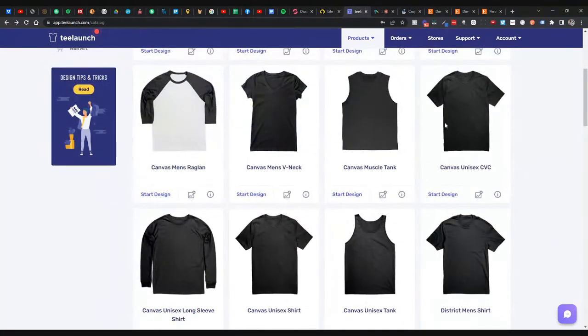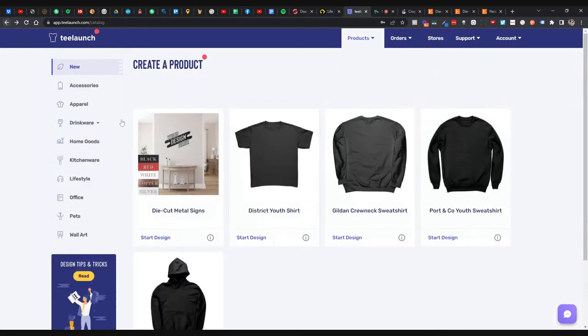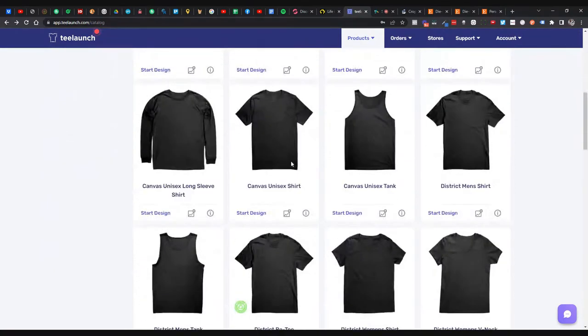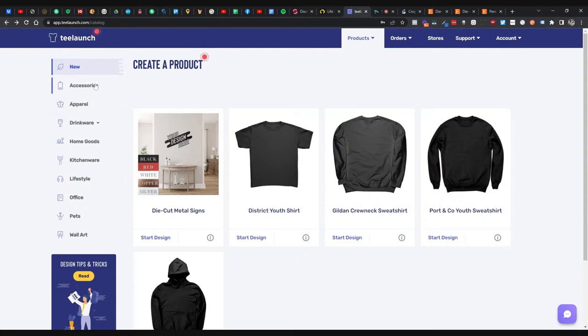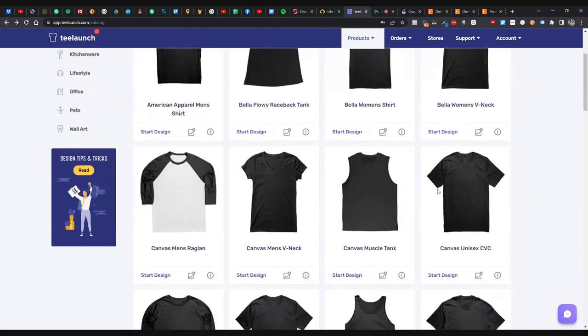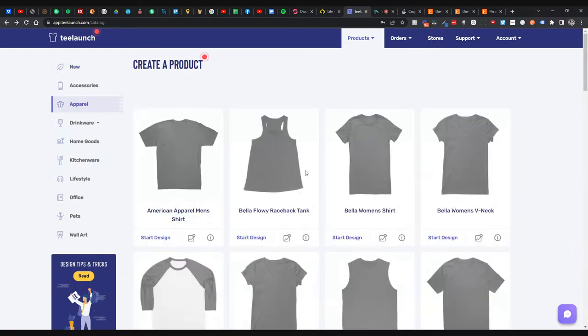Okay. So CVC, I don't know what that means, but I think it's a different material. Okay. So this is 4.2 ounce US, whatever this means, 5248 heirloom combed. Okay. So this is heirloom combed cotton and polyester. So if I go to this other one, this is just, I guarantee you, more cotton. You see this? This is cotton. So I'm assuming this is that material. I could be wrong. If I go back to apparel, I believe this is that material that they make fishing shirts and stuff out of. The one that's like a wicking material. I believe so. This heirloom combed polyester-cotton mix. I'm pretty sure. You could go do a Google search and find out if that's what that is.